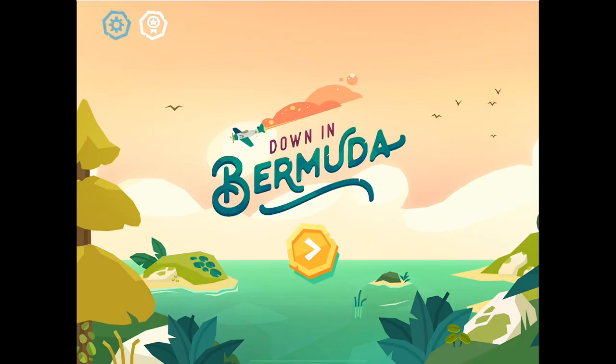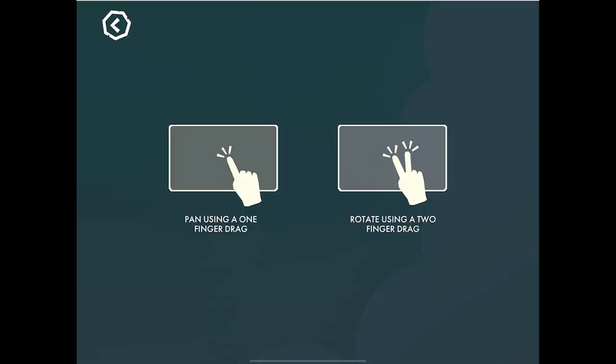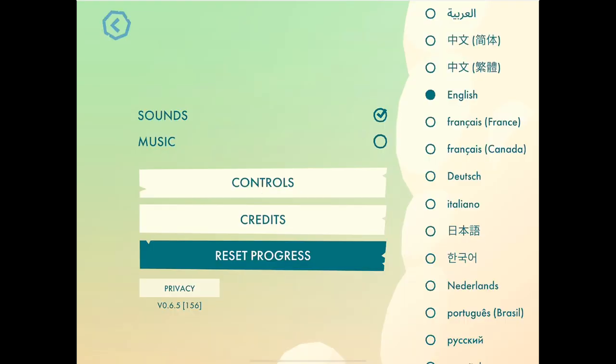Okay, let's have a quick look at settings, see what the controls are for this game. Okay, they look pretty simple. So let's jump in and start the game.